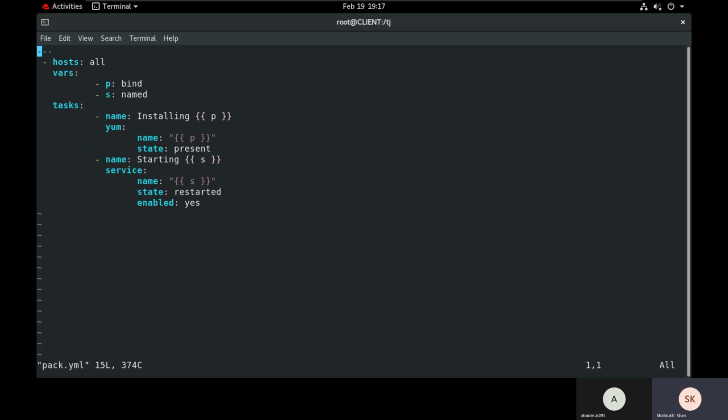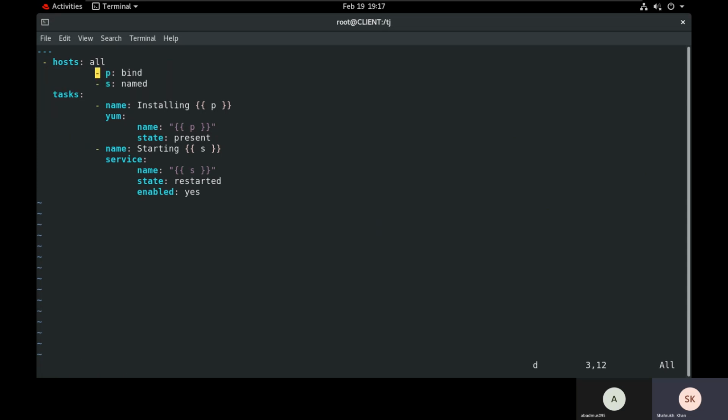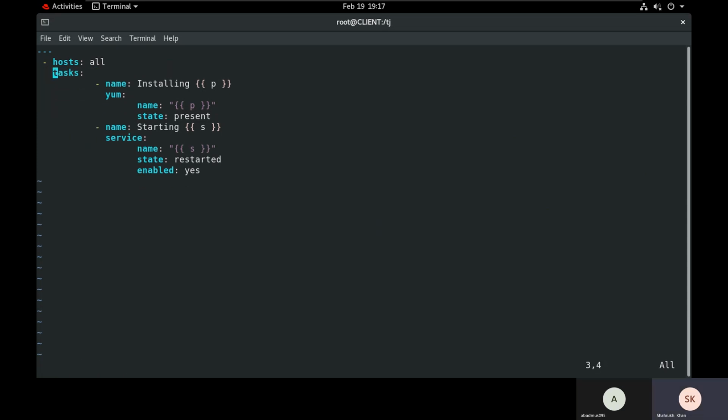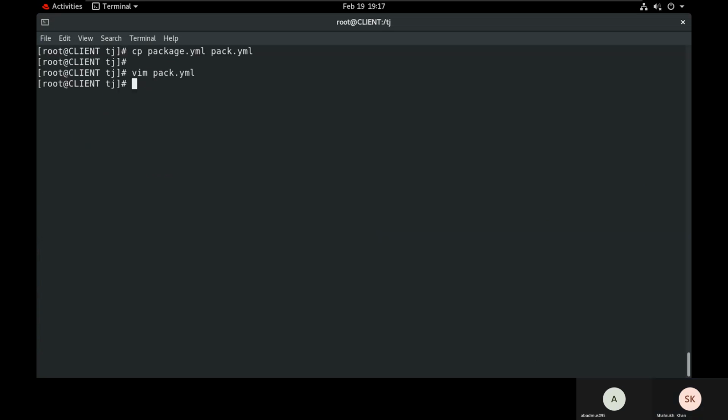This time I'm not defining the variables here. I'm going to remove these lines. And if we try to run this playbook, ansible-playbook pack.yml.